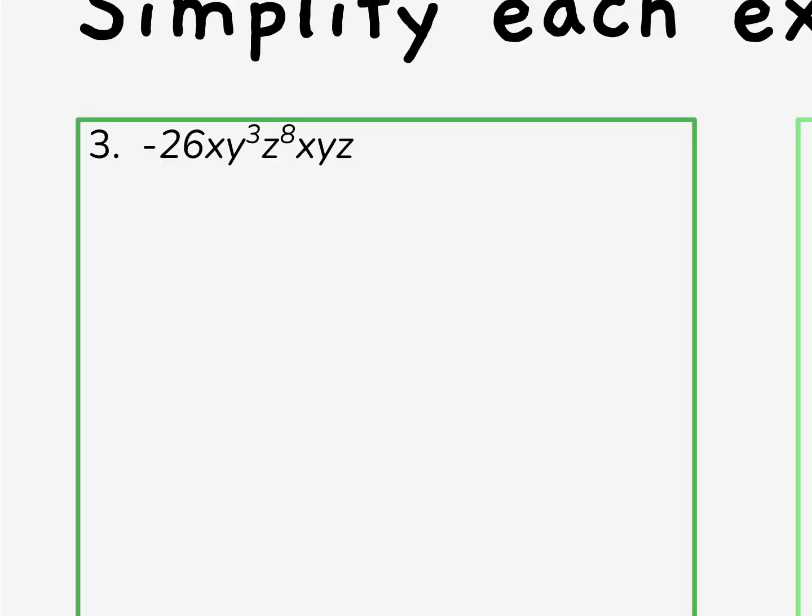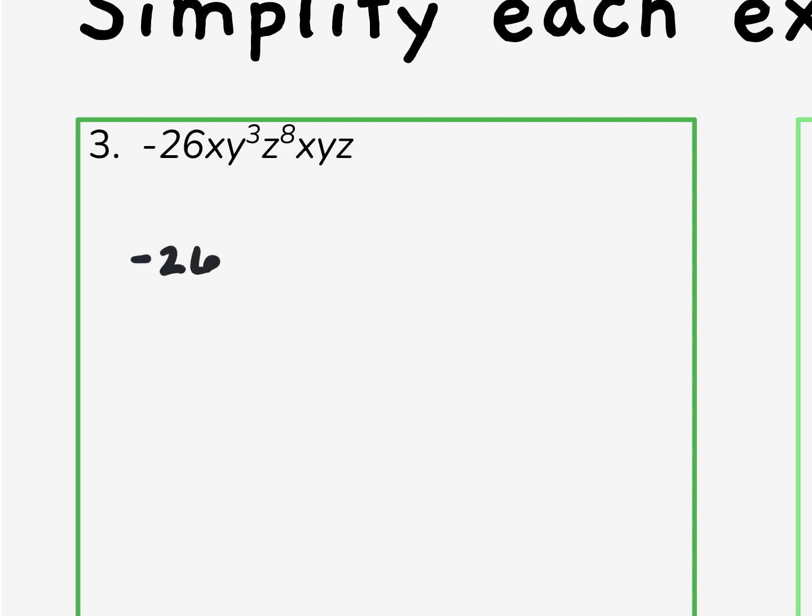Okay, now that we're looking at this one, we're going to be multiplying because all those letters are right next to each other and there's no addition or subtraction in between any of the letters or the numbers. We know we're going to multiply. When we multiply our big numbers or our coefficients together, and then we add our little tiny powers, well, that -26 is the only coefficient we have, so we're just going to keep that as a -26.